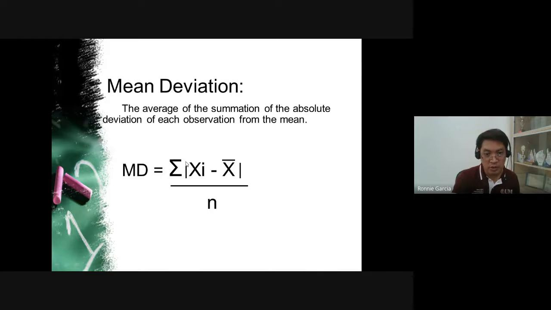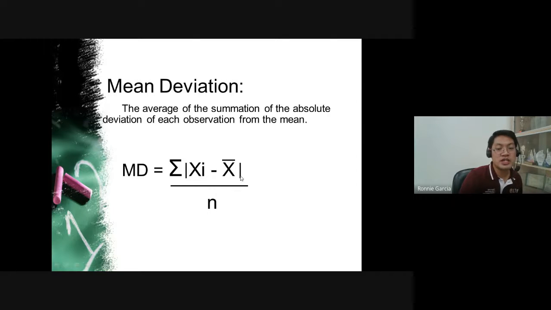So ang formula makita nimo na siya symbol aning kaning duha ka ana, no? That is the symbol for absolute value. Kinsay naka-remember unsay pasabot sa absolute value? Anyone? Wala naka-remember sa absolute value. Kuhaan ba na itong absolute value sa x sub i minus x bar? Ang x sub i mao ang value, ang x bar mao ang mean.